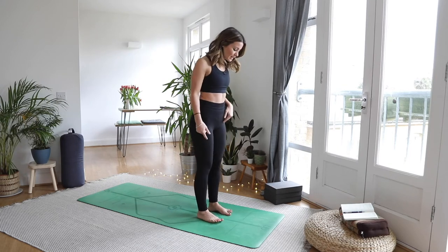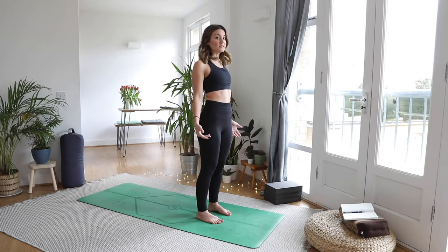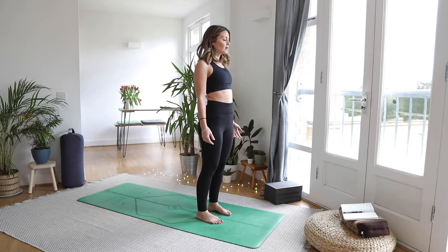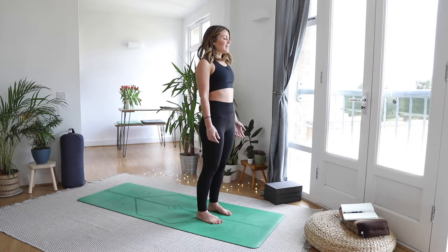Come and stand on your mat with me. Feet are about hip width apart, fan out the toes, and just give yourself a moment to ground into the feet. Roll the shoulders away from the ears, relax the hands, take a moment to be still. Close your eyes, chin parallel with the floor, and give yourself time to settle back into your home, back onto the mat. Taking a smooth breath in through the nose and a long sigh out through the mouth. Lovely smooth breath in through the nostrils and a long sigh out. Shoulders drop, jaw drops — one more breath in and sigh out.